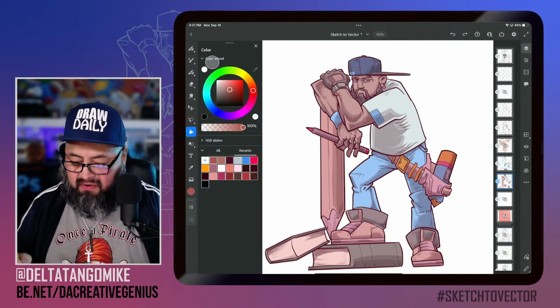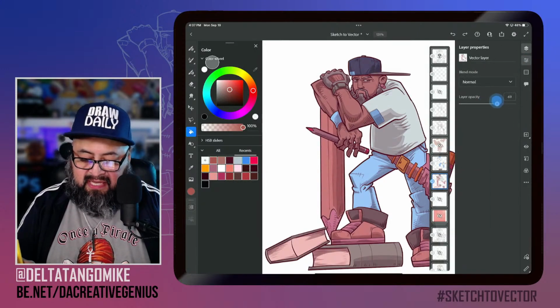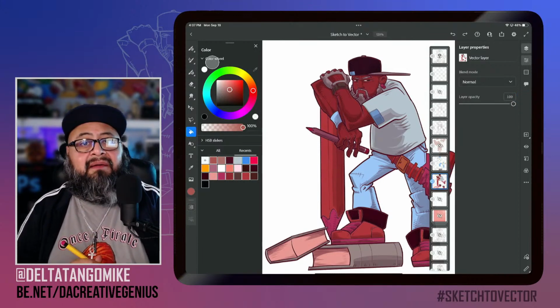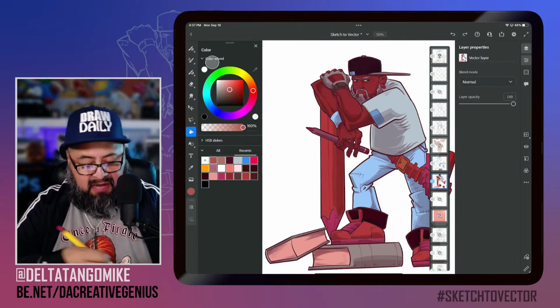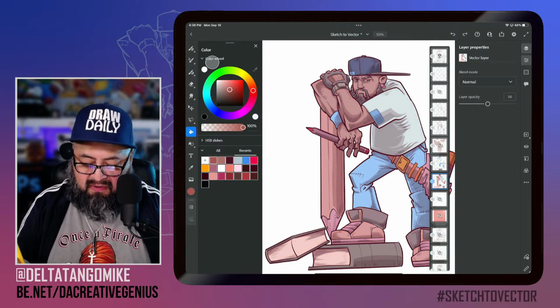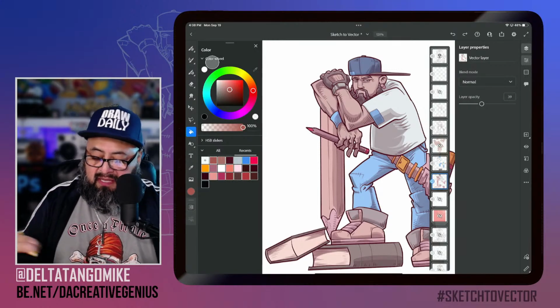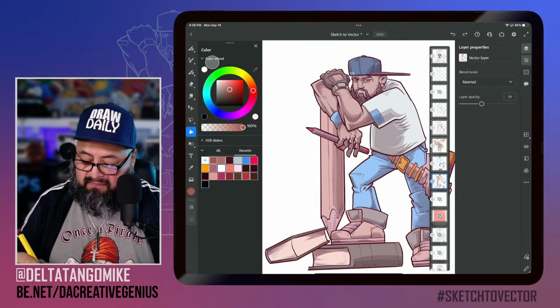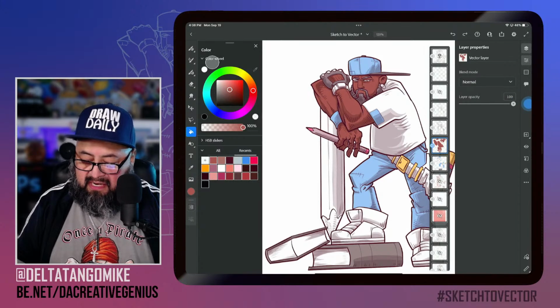Let's go right here and check on my opacities. So sometimes your colors come out too dark and you don't like it, you can always change them if you want to, or do what I do, which is turn down the opacity. It's like, well, let me just fix that like that. Look. Now, if I want a color, let's turn that off. Let's turn this back on. And there's the opacity. This is kind of dark.